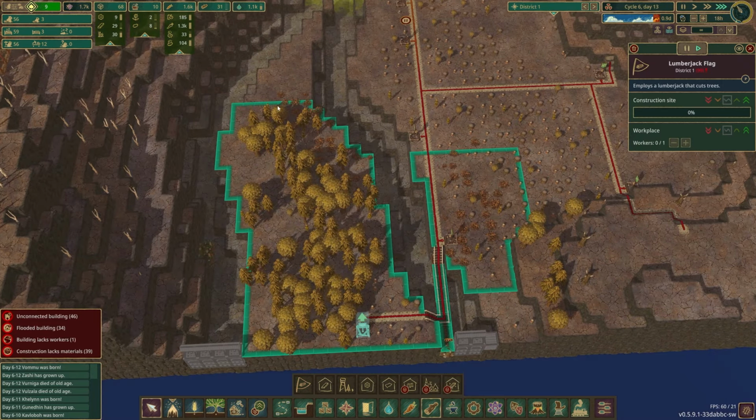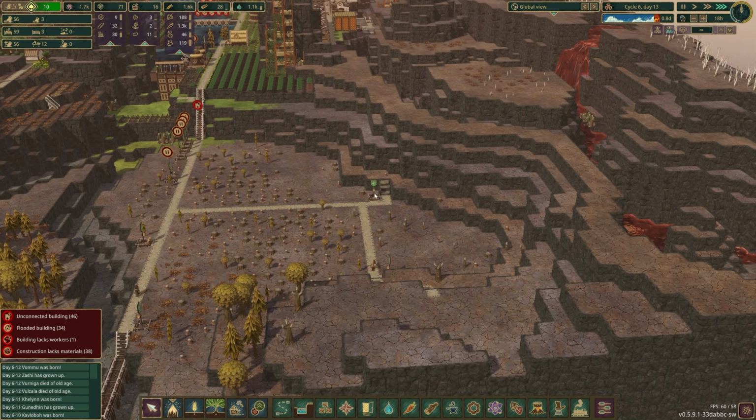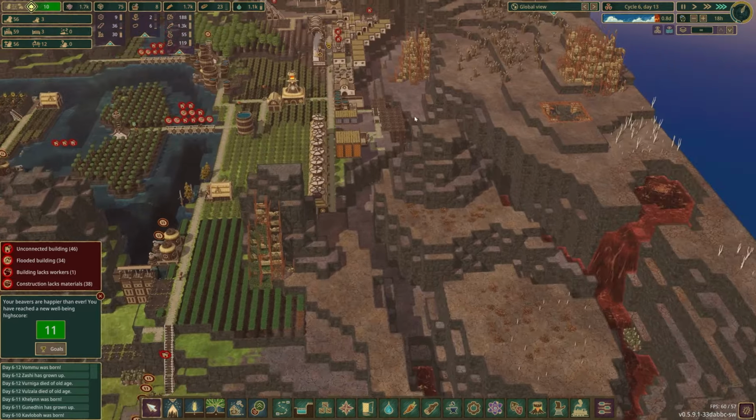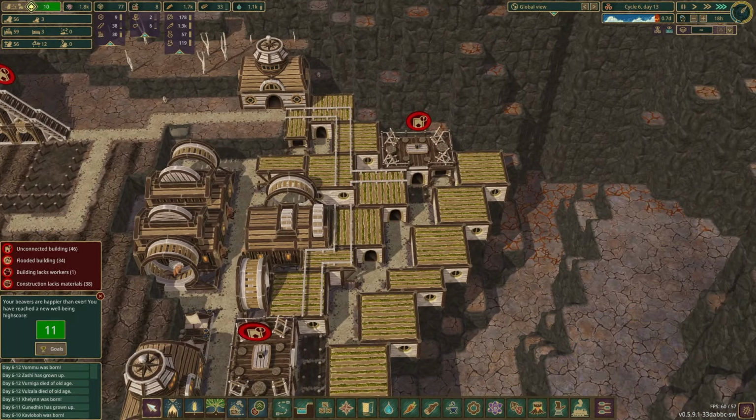Got the lumberjack flag over here. Make sure we can chop down all these trees. Oh, he finally got years built. Oh, we've got a new happiness level as well. Does that mean he got the platforms in up here? And someone's accessed? No? Why do we have new happiness?